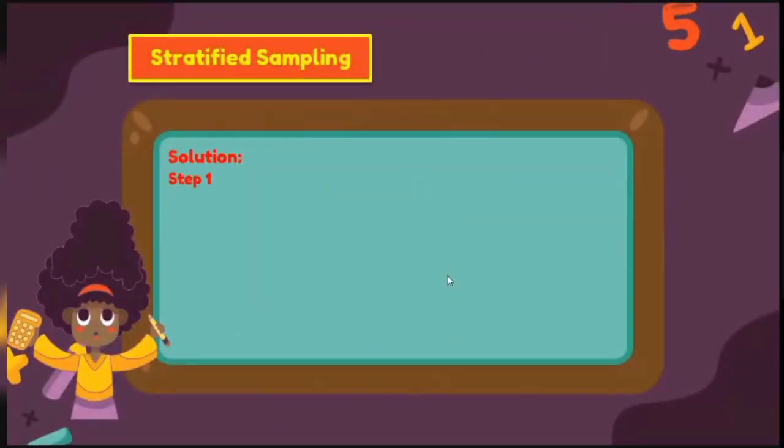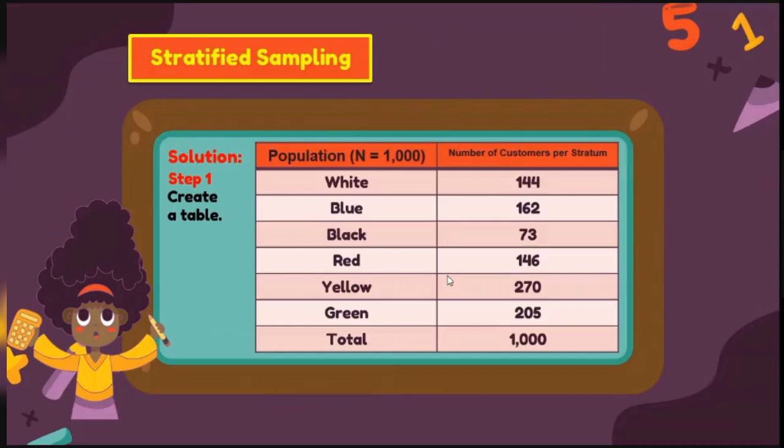So solution, step number one, create a table. So going back to our problem, di ba, nakaspecify naman yung mga numbers. We specify the number of customers. And I will just simply add yung mga colors natin. So for this given problem, let's assume that we have white color, black, blue, red, yellow, and then green.